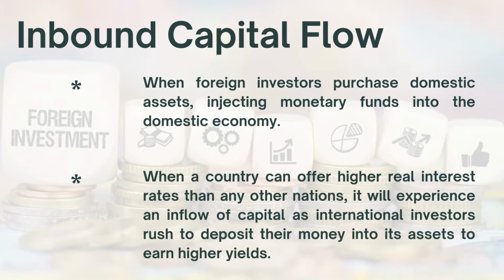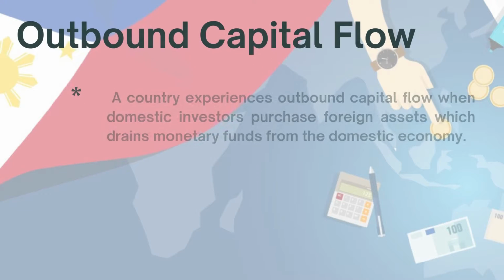Inbound capital flow happens when foreign investors purchase domestic assets, injecting monetary funds into the domestic economy. When a country can offer higher real interest rates than any other nations, it will experience an inflow of capital as international investors rush to deposit their money into its assets to earn higher yields.